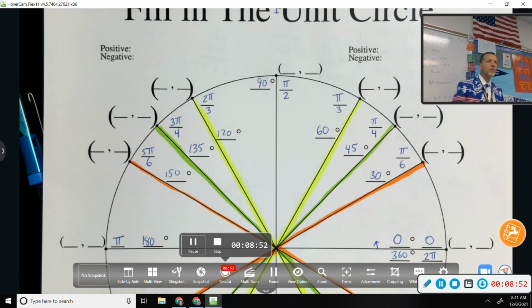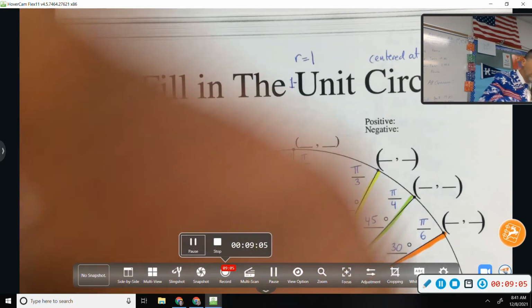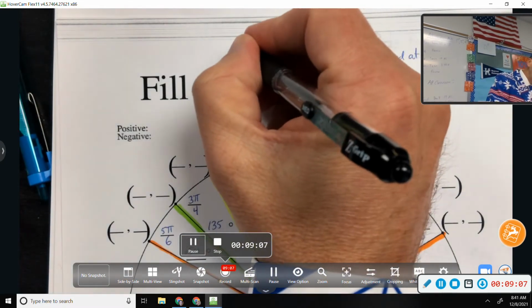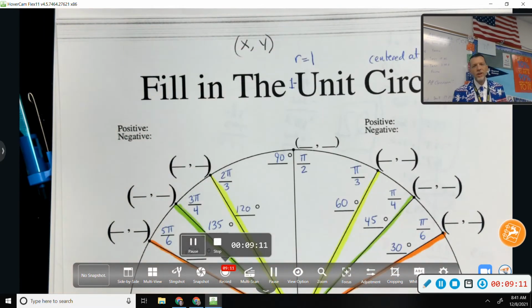But before we start putting them on the unit circle, despite the fact that all of you are now putting them on the unit circle, which is okay, the big deal with the unit circle is this, so you should put this at the top somewhere. R equals 1, got that. So that's going to match up with our triangles. We'll put the hypotenuse on the radius. They'll both be 1. That's not an accident. We forced that to happen.